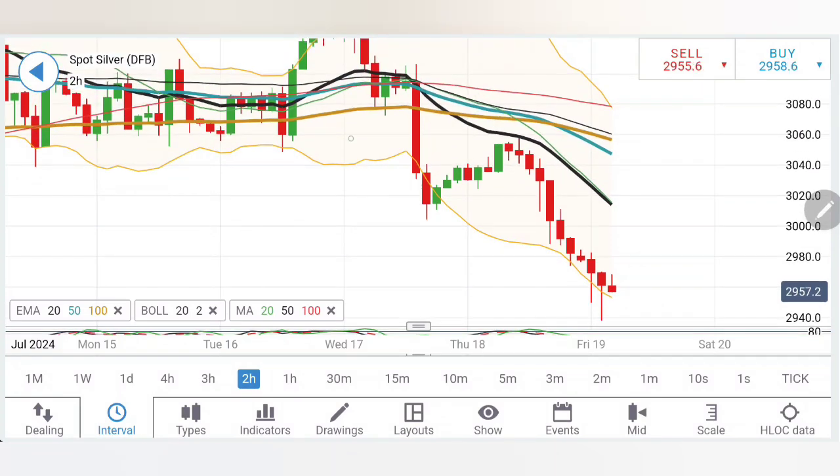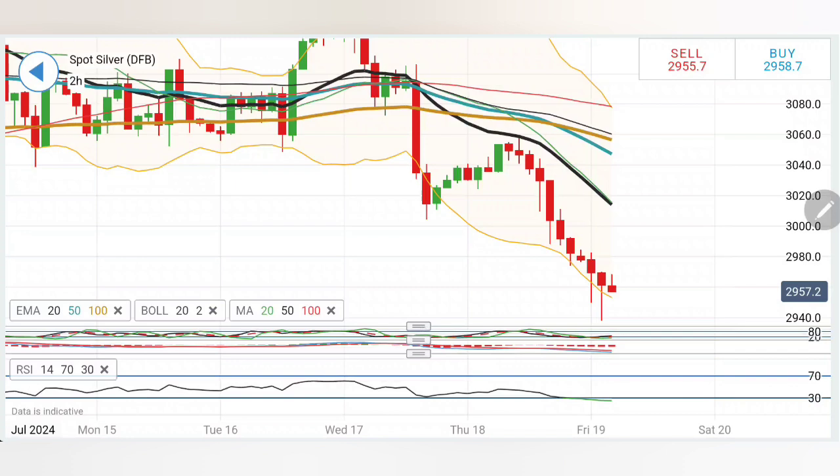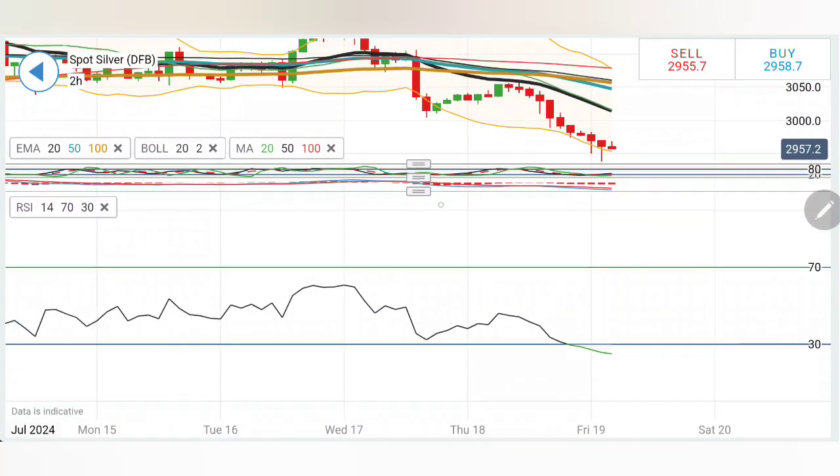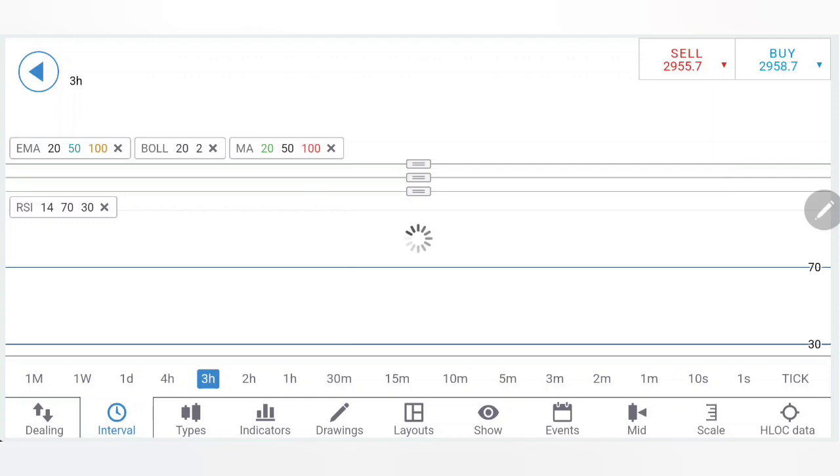Possibilities there. See, if you look at the formation here: drop, retracement, drop. It could retrace. It may wait for the moving average to come down and then retrace towards $30 levels. This is one possibility we cannot ignore. Stochastic is rising from the oversold, MACD is trading bearish, RSI is coming to oversold levels here.